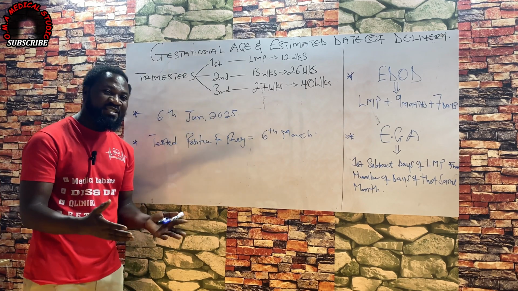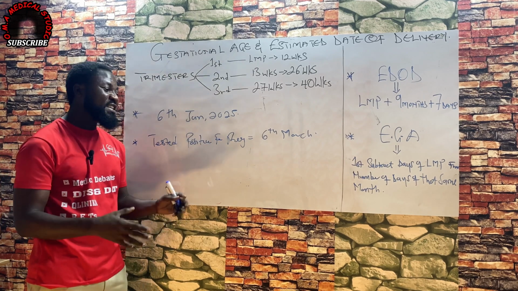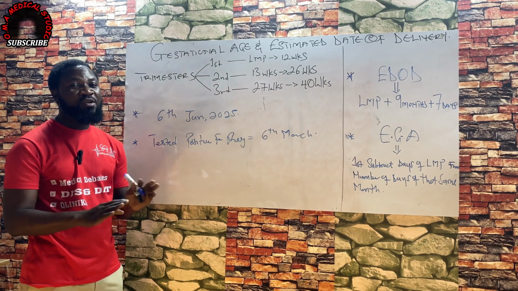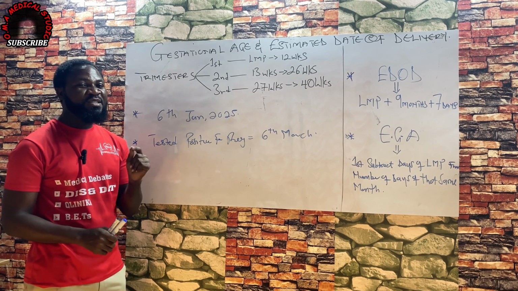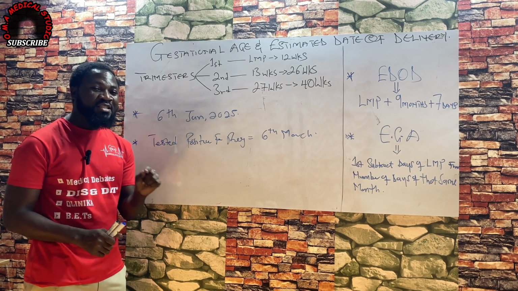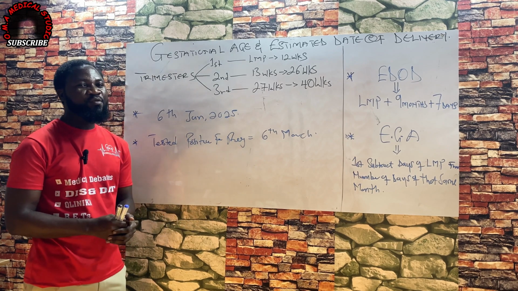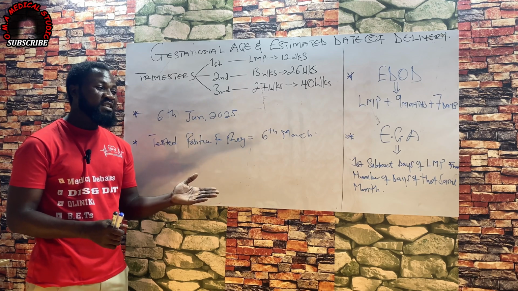Now you want to estimate the age of your pregnancy, or the age of your suspected pregnancy. Like I said, the only way to confirm pregnancy is basically doing what? A pelvic scan. That is the only way to confirm. Another positive thing about a scan is that it tells you the location of the pregnancy, whether it's in the uterus or outside the uterus. Most people tend to have ectopic pregnancies and then they lose their life just because they messed up. They didn't take the scan.